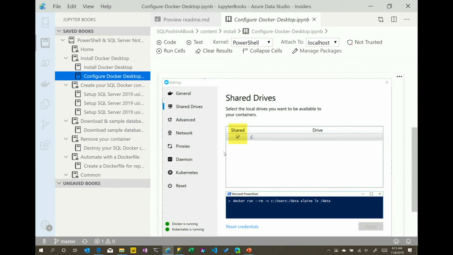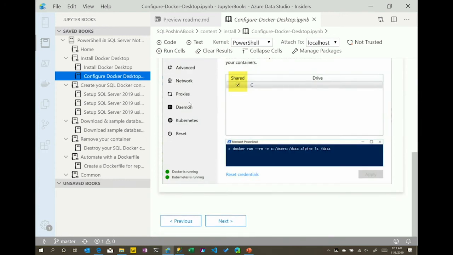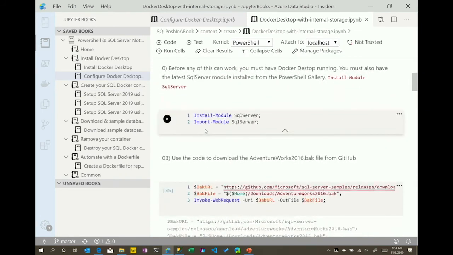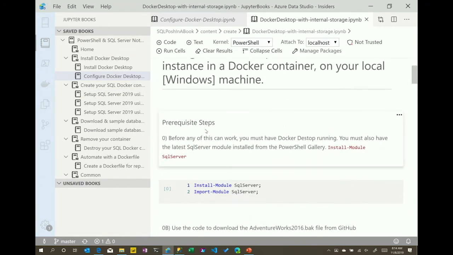And I also want to be able to blow away the container, have my data files somewhere else, spin up a brand new container, attach to those old data files, and be right back online. That's what I want. That's my preference. Other people have different patterns, different automation strategies. I'm not trying to push you to that, but if you're interested in that, that's where configuring your machine so that it can access your local drives so that you can store them separately is beneficial. And then we can move on down to the very first part.